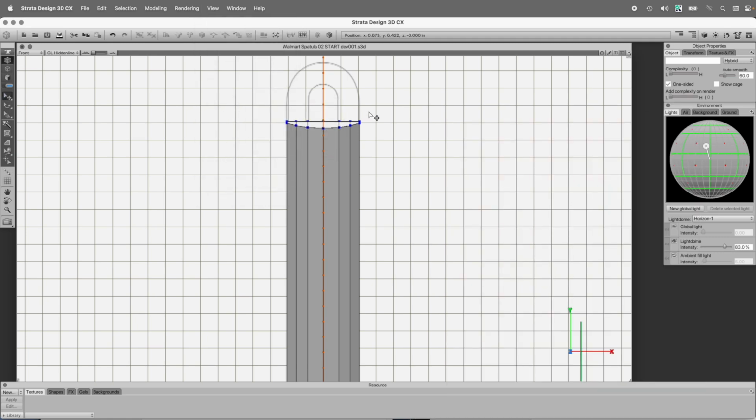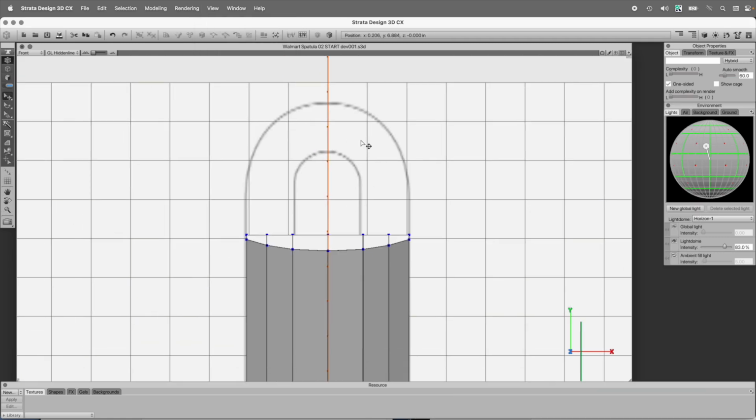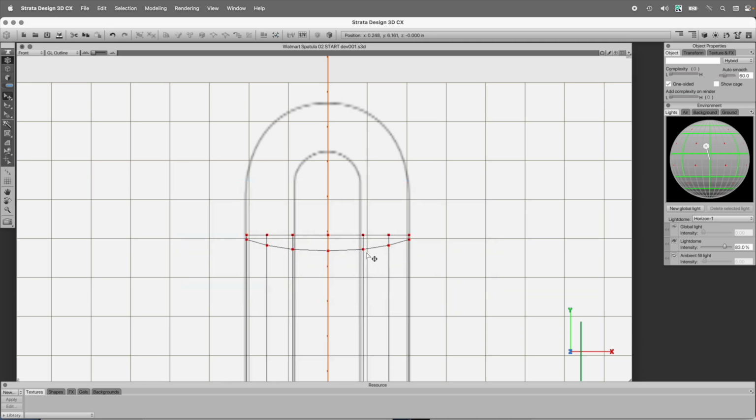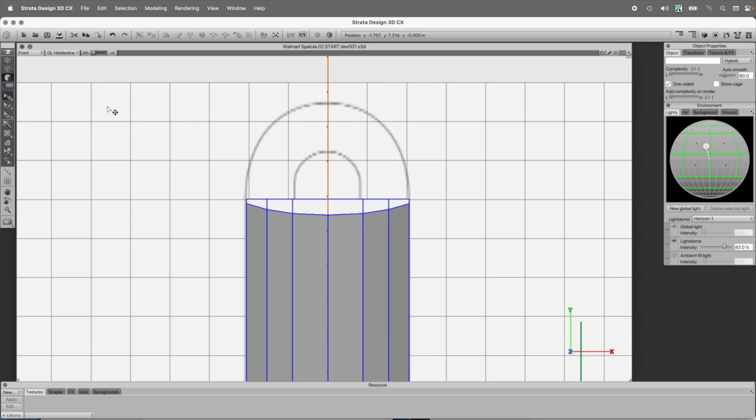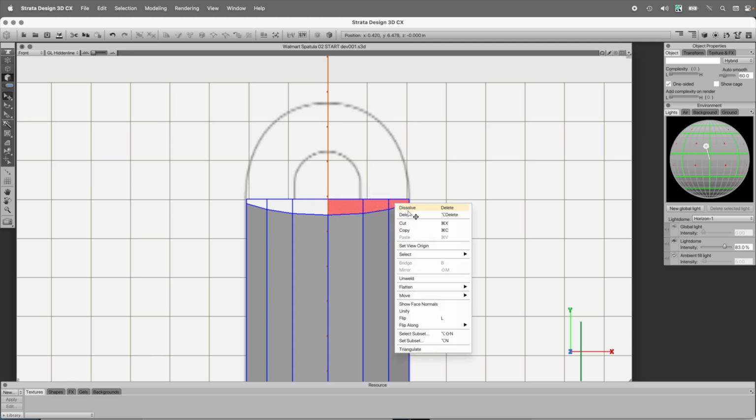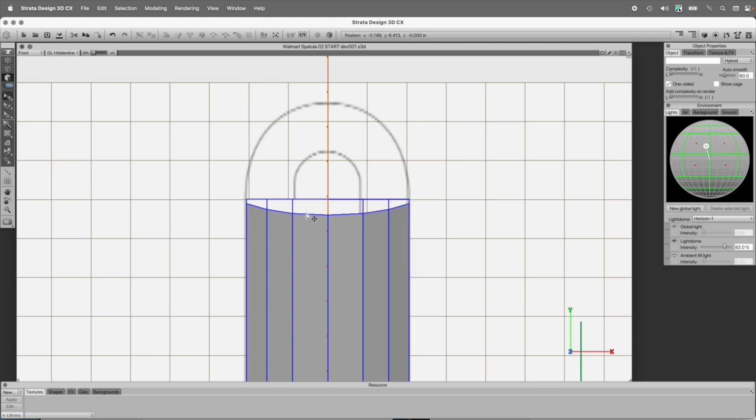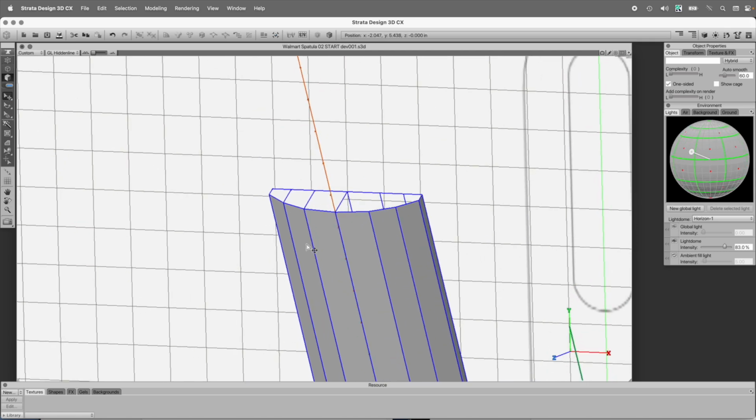Let's come back over and focus around this area here, S key, and I want to take these and move these up along that guide right here. So we need to create the rounded end of the handle, and we can do that from existing geometry. Let's come over into face mode. I'm going to remove this half over here. We'll just go ahead and delete those, and let's rotate the view.